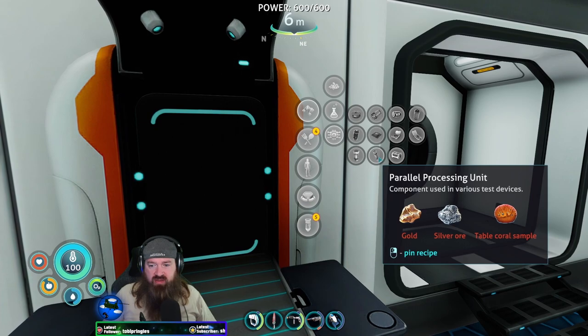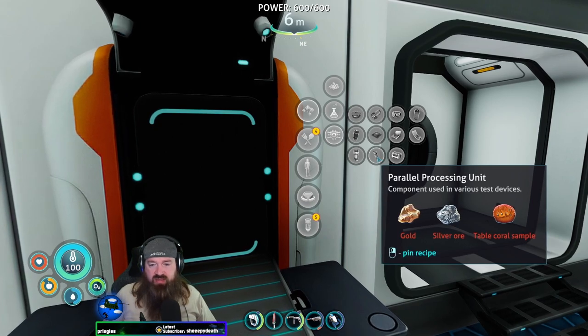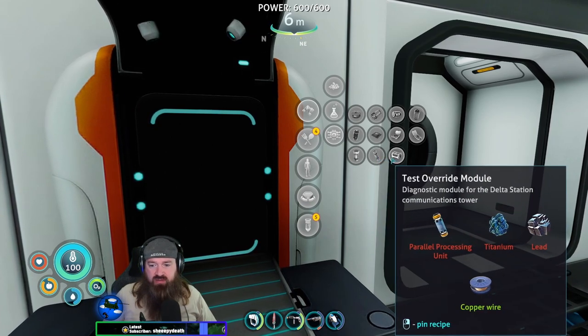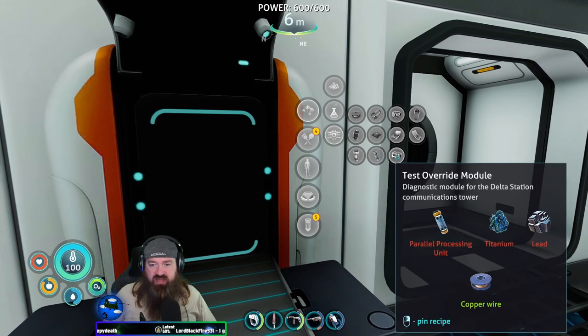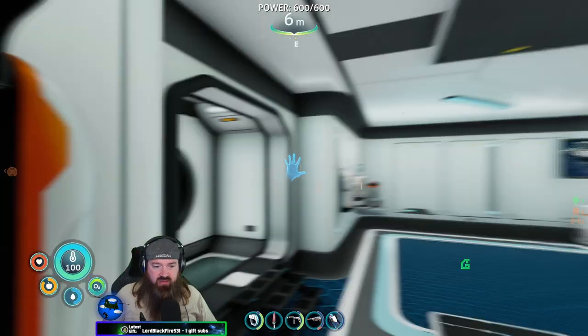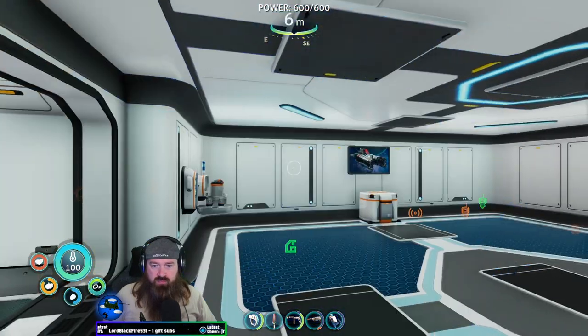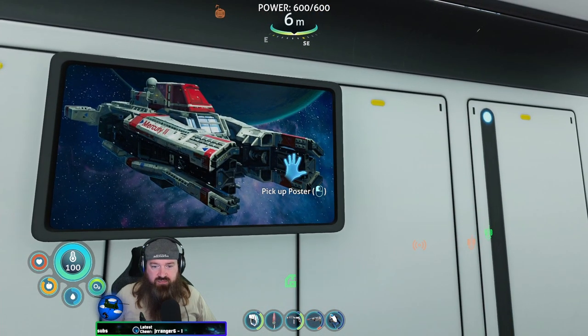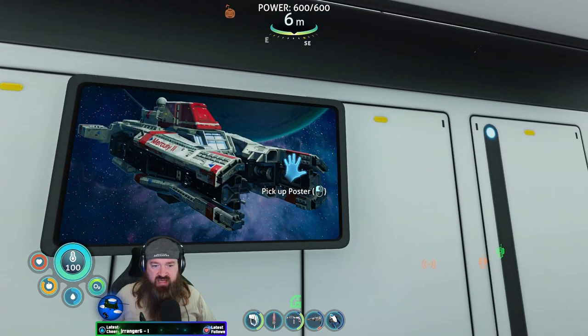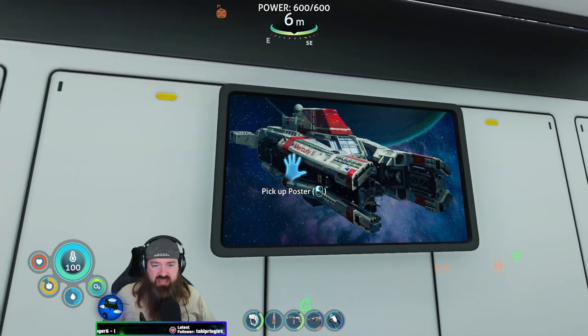Reactor rods, parallel processing unit. Glad we got that. The test override module we also need. So we're gonna make that to make this. Yeah, see, here's the Mercury too. This is the one arm, I guess, that we just found. Or maybe that's a piece of the back engine.